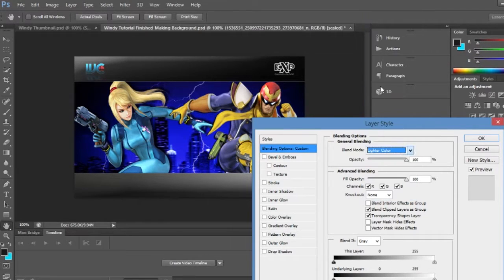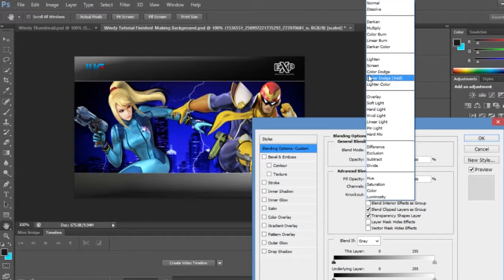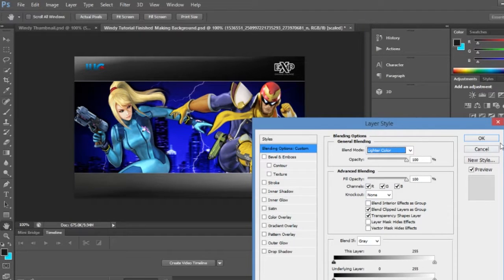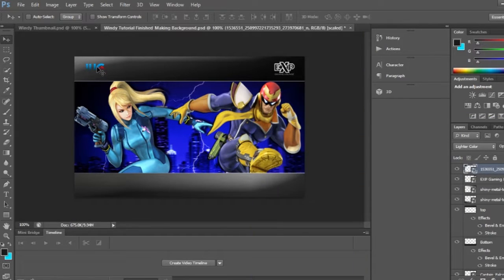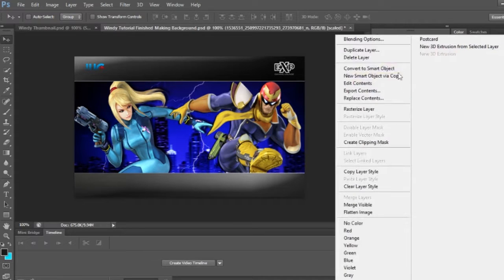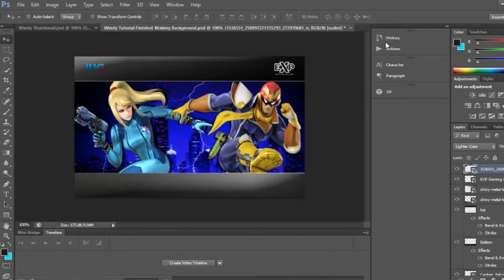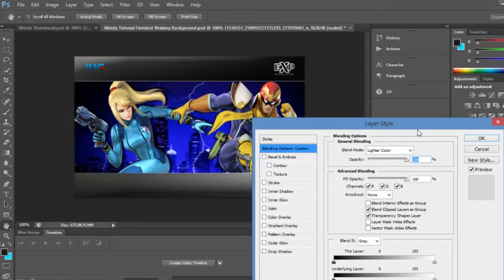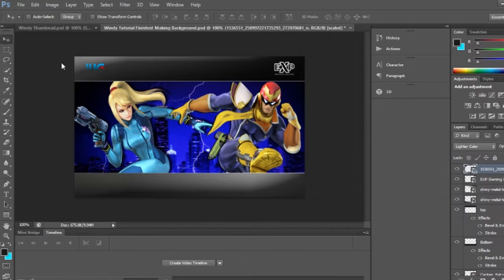These are really bright. That's my only issue, is that they're really bright. So there might be a way to fix that, because right now you're blending the Windy City Smash logo into this top layer. And the blend mode is set to lighter color. So it works better if you got a light blend mode on, if you scoot the logo into a darker space, because then, as you can see, it shows up a lot better in dark space.